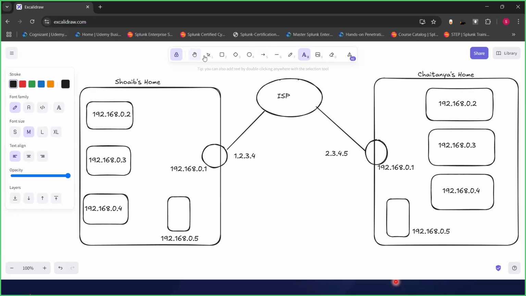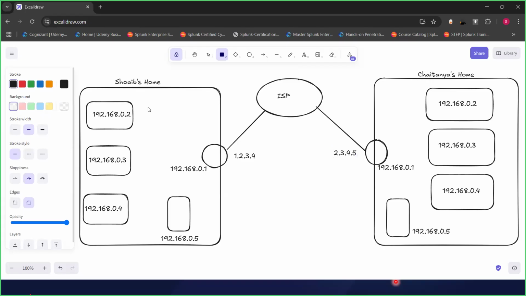So an important point to note is public IPs will always be unique. What can repeat are the private IPs. So even if you have 100 million homes, in those 100 million different homes, you can use the same private IPs because none of these two homes are interconnected to each other. For that connection to happen, it always happens on the public IPs. So another important point to note is in the same home, you cannot have two devices with the same private IP again.